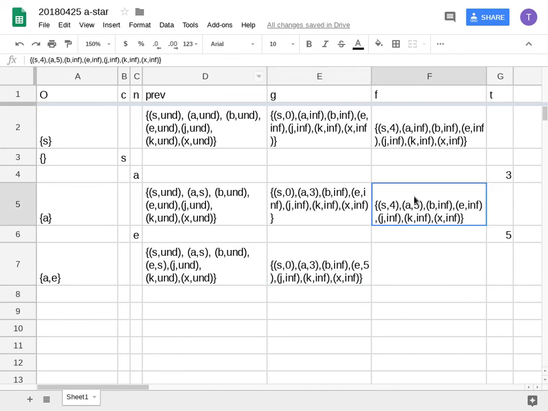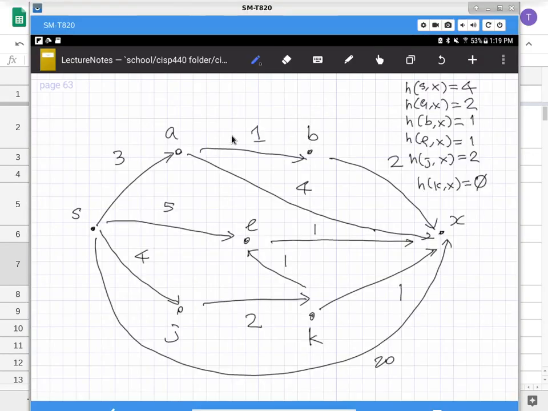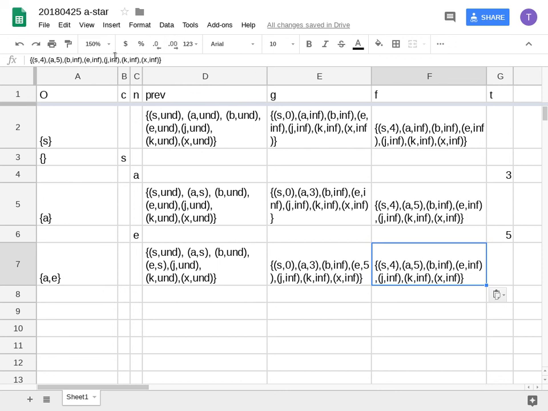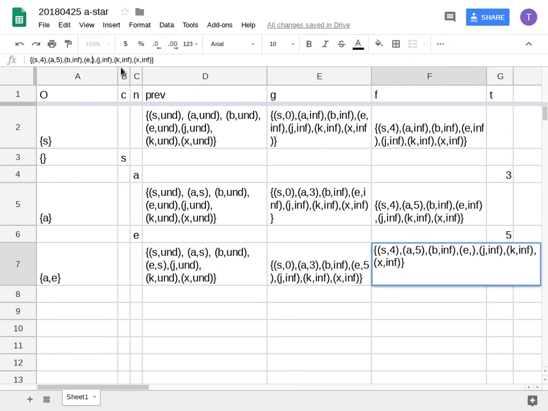And the F value is going to be updated as well. But to update this one, I have to look up the H value, or the heuristic, from E to the destination. It is 1, so 5 plus 1 is 6. So we update that to 6. So E now has an F value of 6.